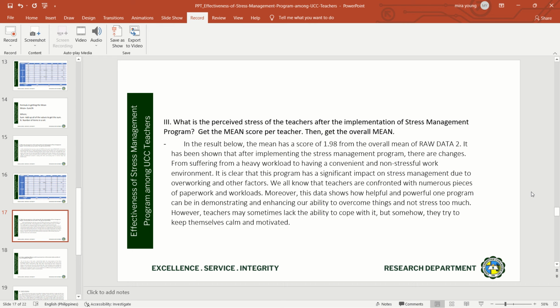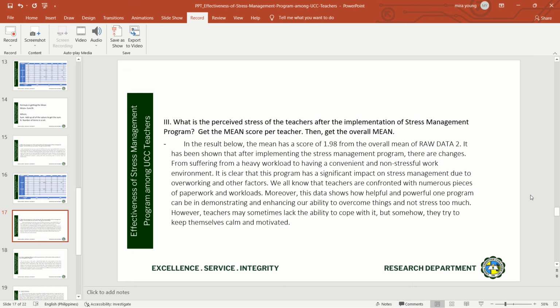It has been shown that after implementing the stress management program, there are changes, from suffering from a heavy workload to having a convenient and non-stressful work environment. It is clear that this program has a significant impact on stress management due to overworking and other factors.